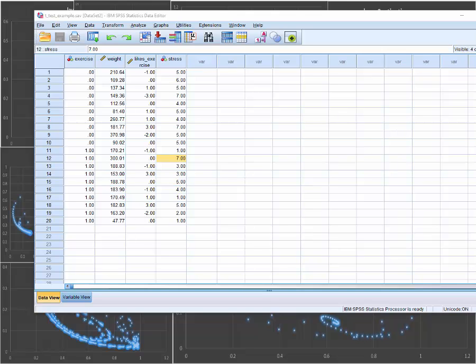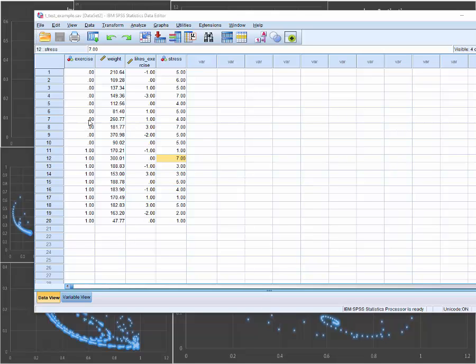Okay, so I want to just show you how to do t-tests in SPSS and how to interpret the output once you've done a t-test in SPSS. And we're going to start with this example. I've just made up some data. This is all made up. None of this is real data.